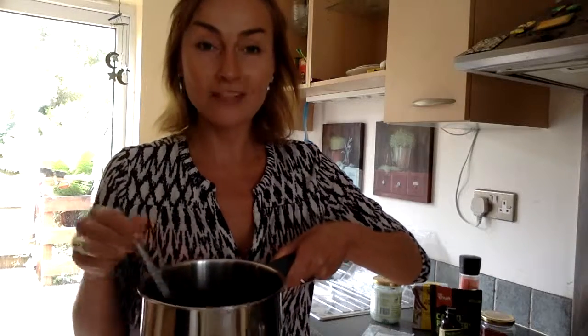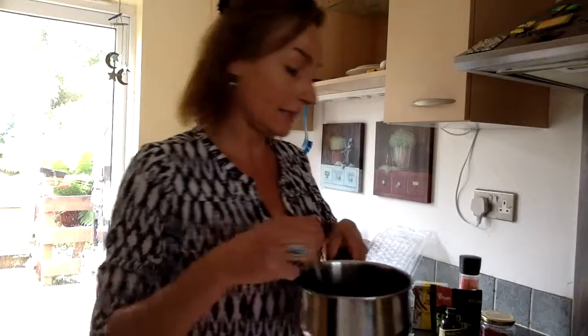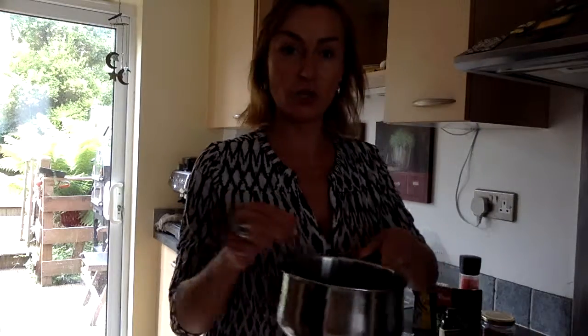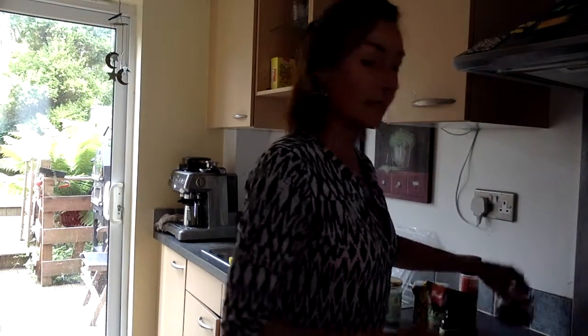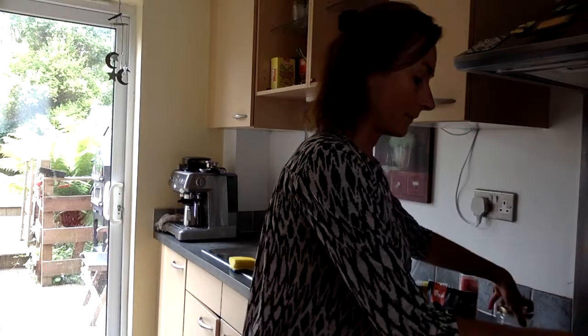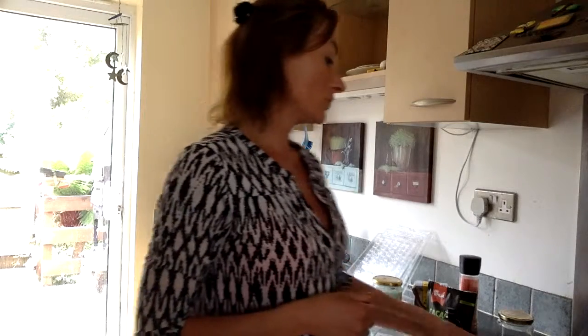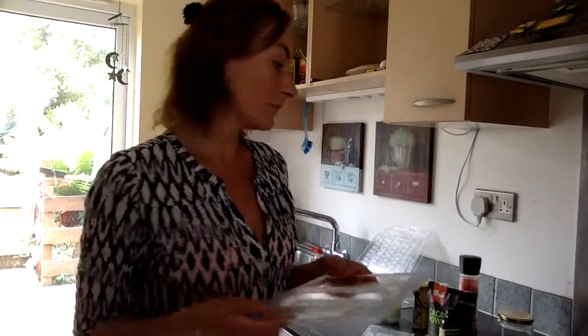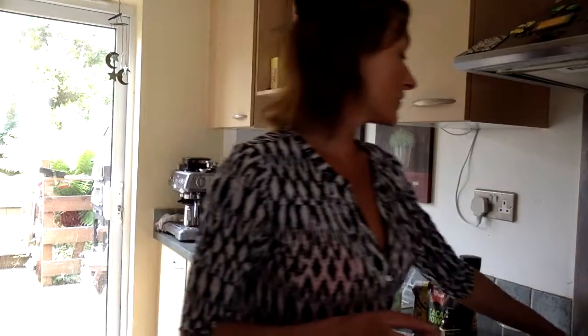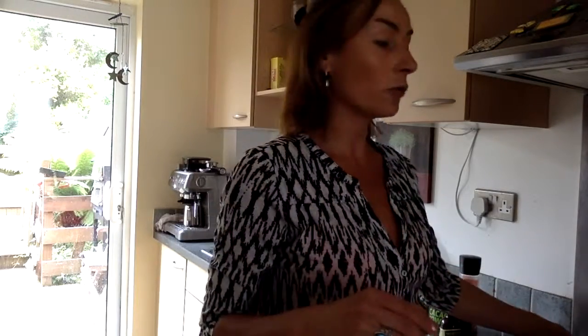So when it's well combined — stir vigorously all the time and I wouldn't put it back on the heat anymore, just stir it away from the heat. When this is ready, we can add our goji berries, combine it well together. Then if you are using chocolate molds like the ones I'm using here, which are plastic, you have to chill down the mixture before you put it into the molds. Spoon the mixture into the molds to cover evenly, or you can also spread a thin layer of the chocolate over a baking tray.